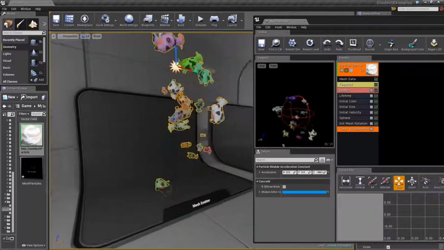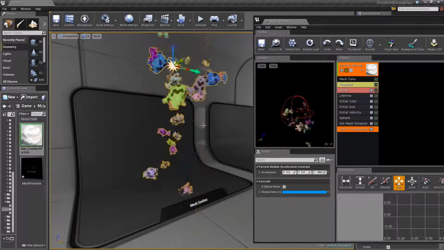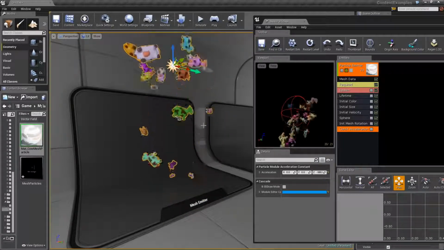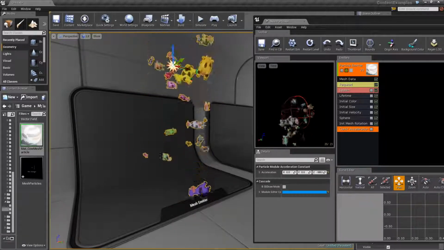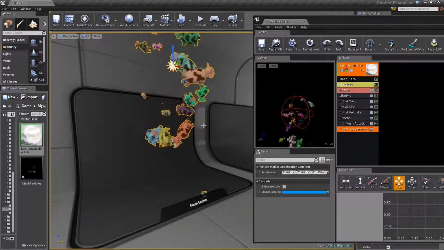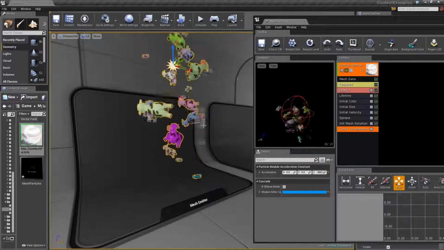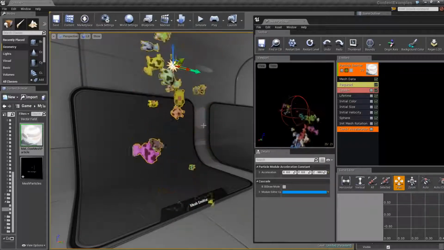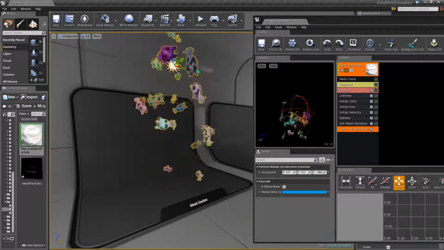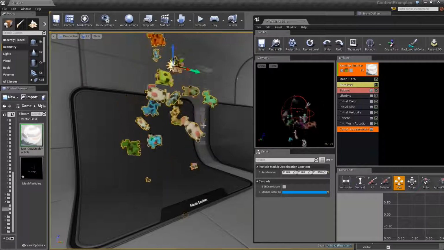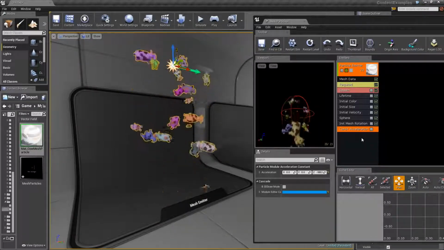Now I want these to collide as well. A quick disclaimer though, they're not going to collide based on the actual collision of the mesh. They're going to collide based on the location of the particle, which is going to be at the mesh's origin. So you have to know that going in. You do not do this type of effect if you want perfectly accurate collision. This is better for things like debris, or if you had a level where, the first thing that always comes to mind is a robot factory, and you want a gigantic vat of robot parts being dumped out somewhere in the background, and you don't really care how accurately they collide, then a mesh emitter would be perfect for that sort of thing.